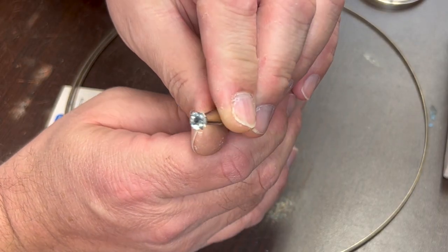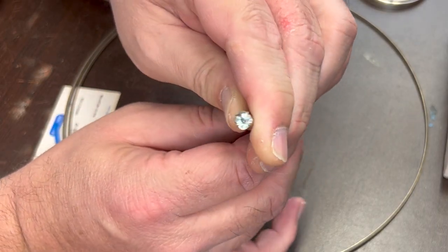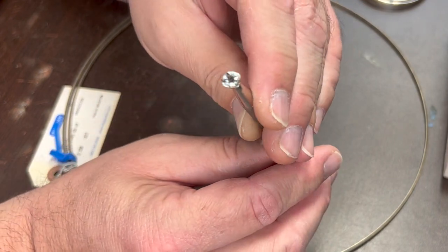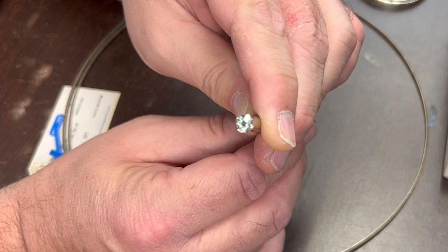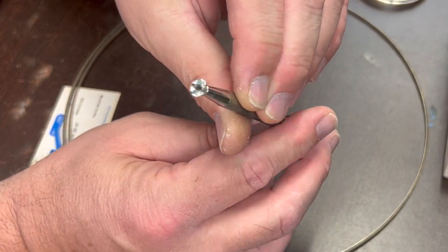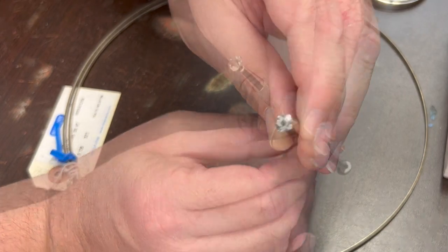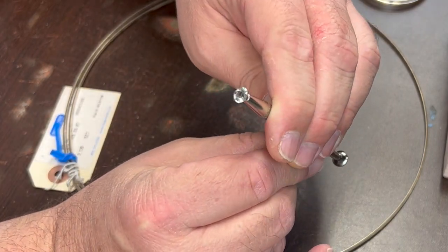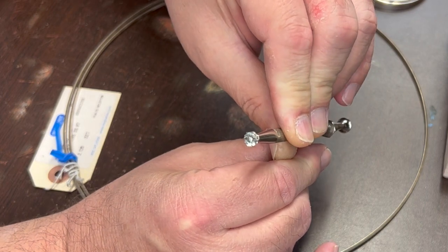So here's that Prasiolite I was talking about. Prasiolite, if you don't know, is sometimes called green amethyst. What they do is they take amethyst and they heat treat it, and sometimes it turns this greenish, real pale, glassy green. It's kind of pretty. I like it. So this one's a cushion cut, and we'll make a bezel setting for that first.